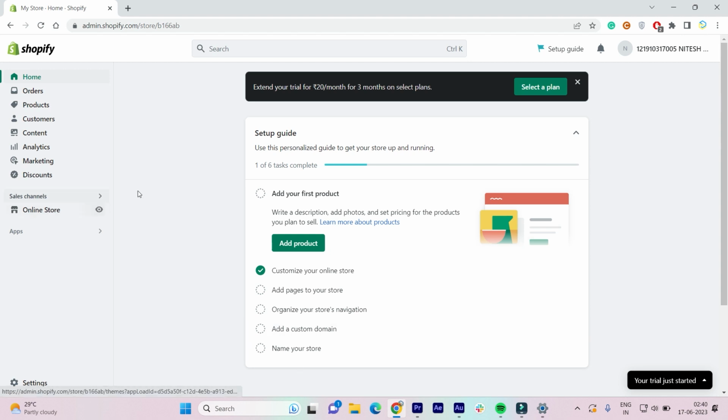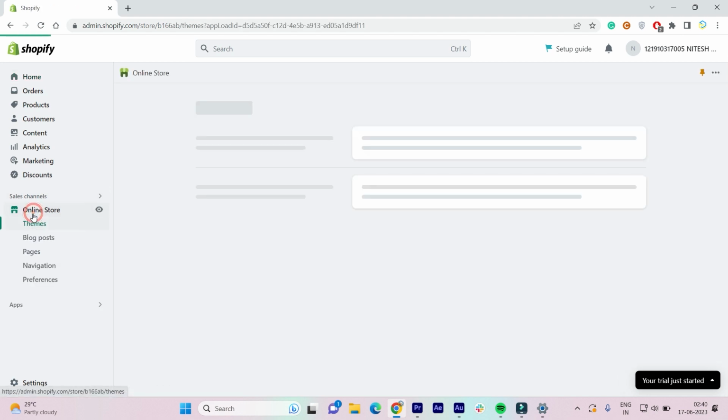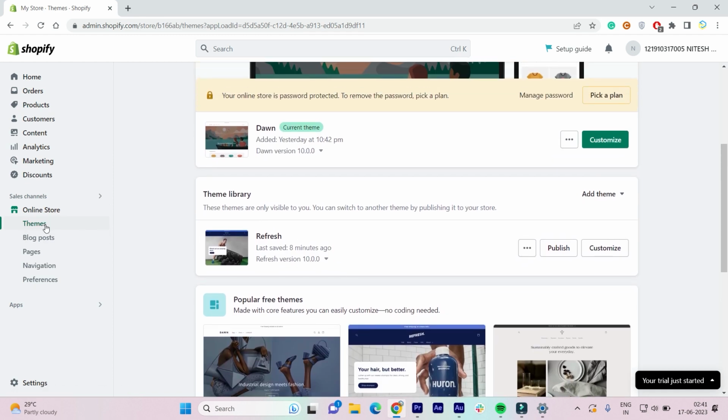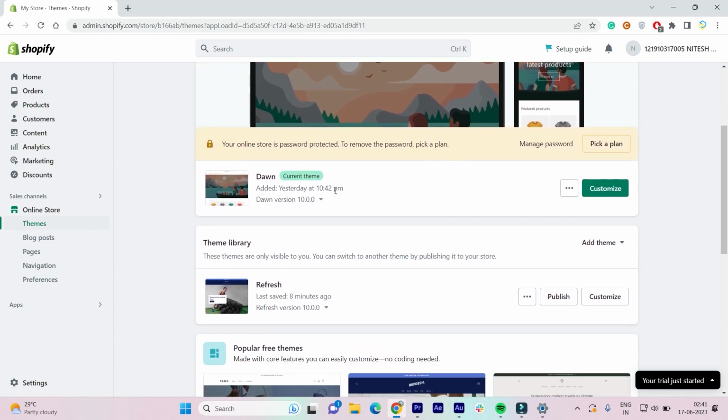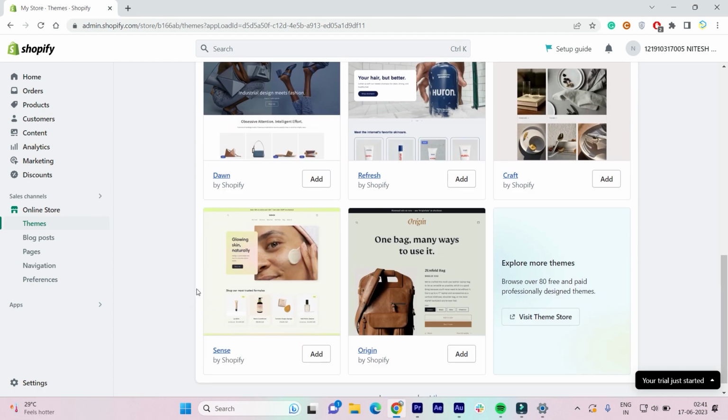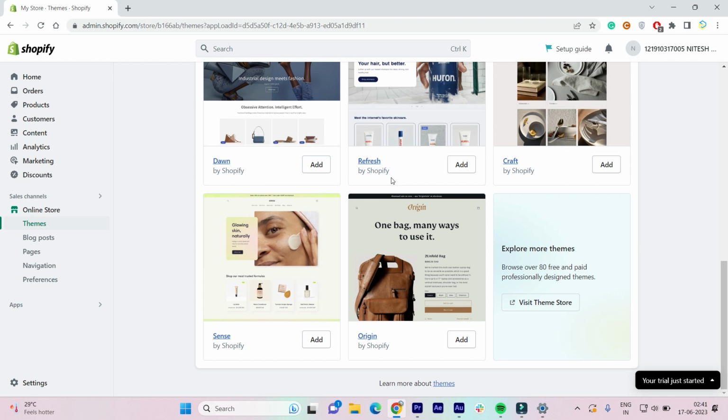Now, in terms of Shopify, these are all the things that you will see once you log into your account. And under the sales channel, you will see an option where it says online store. Just tap on that, and under here you will see that it has automatically come to themes. Now themes are a great way to start building your website. You don't need to do everything from scratch. Things are already put into motion with all these amazing themes.